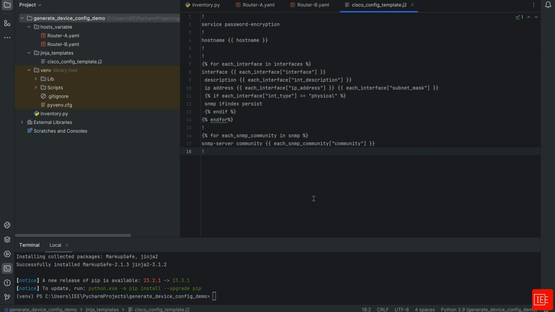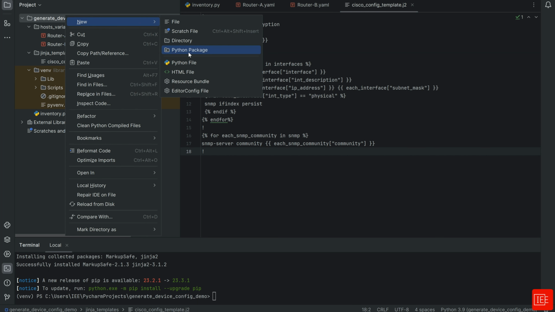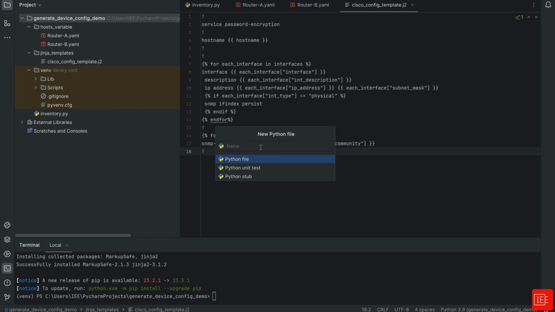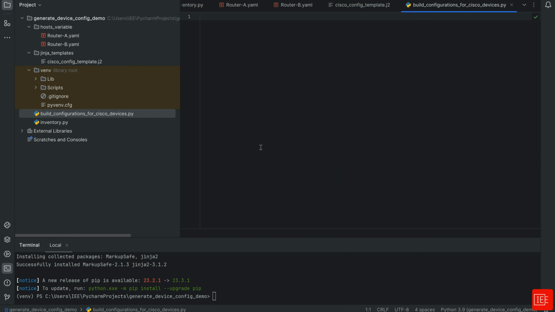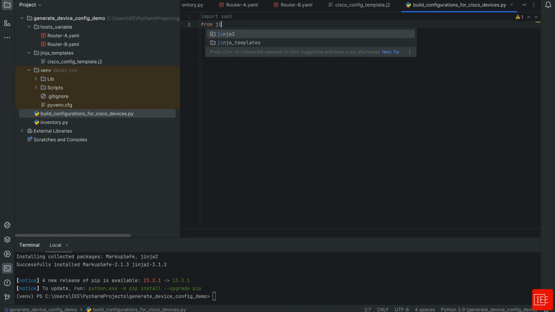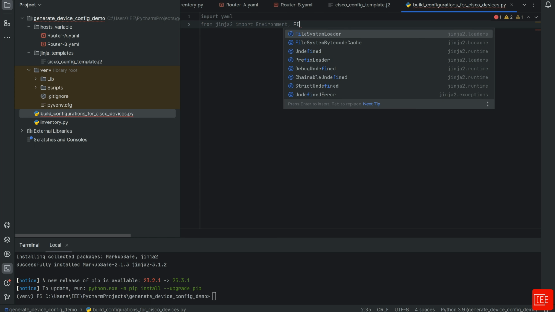Okay, what I'm going to do next, I'm going to create a new file, and that file is going to be Python, and I'm going to call that Python file build configurations for Cisco devices. And the first thing that I'm going to do, I'm going to import the YAML. And then we are going to say from Jinja2, I want to import environment as well as file system loader.